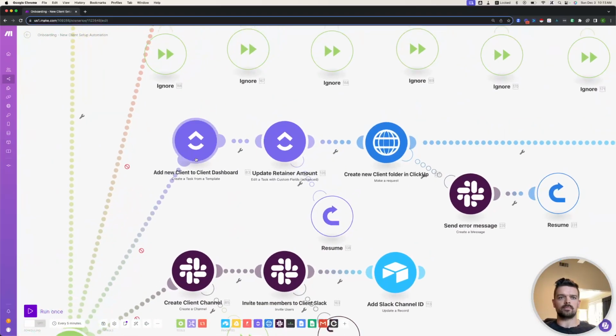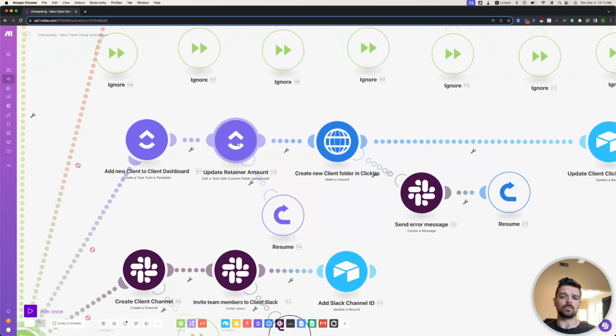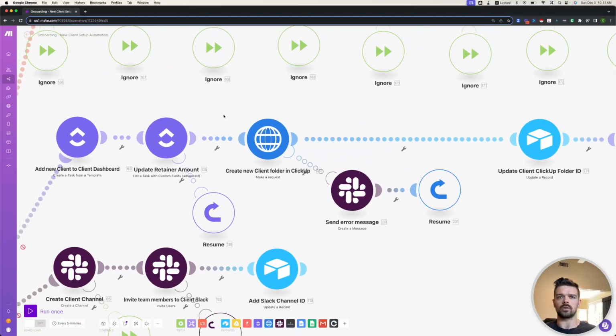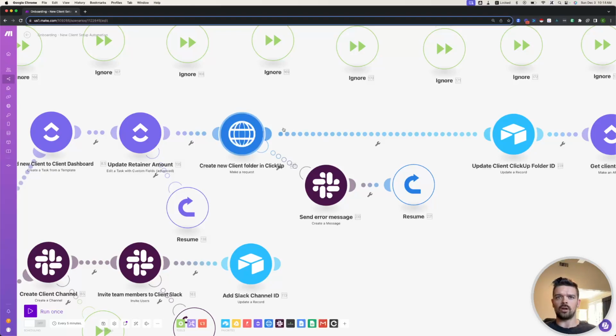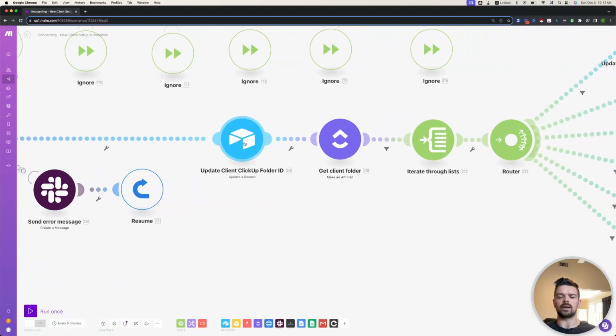Next up is ClickUp. So we're going to add them into a client dashboard, update the financial related information about the engagement. If you do retainers, if you do performance-based, you can add that all in ClickUp and store it there. We're going to go ahead and create a new client folder from ClickUp and add that ClickUp folder ID again back onto the client record in Airtable. It's really, really important to store all of those folder IDs and all of those location IDs across all of the different tools that you use, because it allows you further down the road to automate the communication and the interactivity between those different tools.